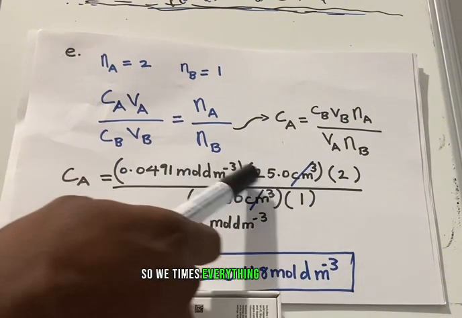0.04925 times 2, we're going to get 2.455. 20.80 times 1, we're going to get 20.80. If we divide these two numbers, 20.455 divided by 20.80, therefore our concentration of the hydrochloric acid will be 0.118 mole per dm³ in this case. So if we do the same, we answer our question.